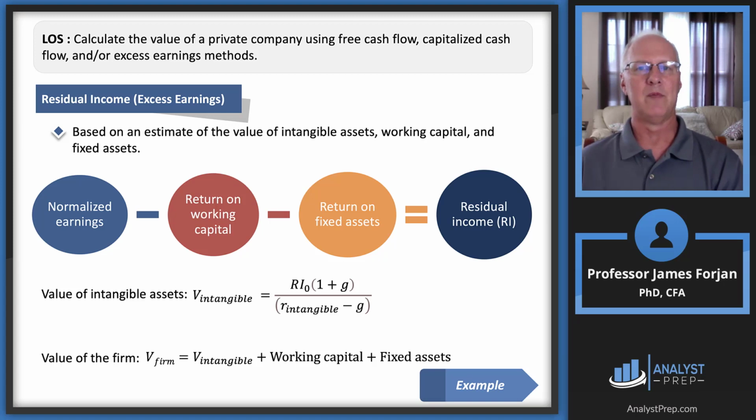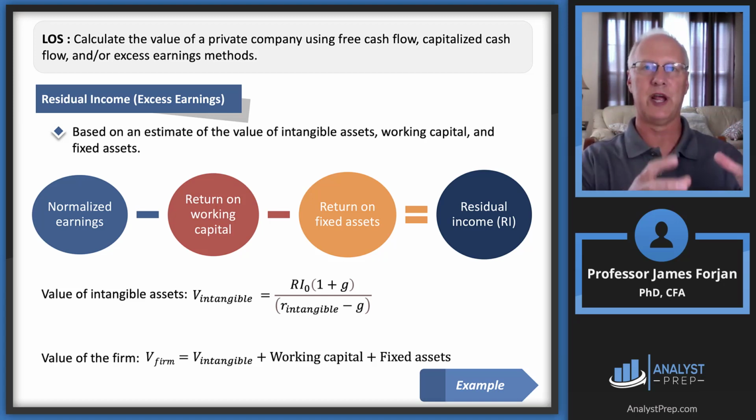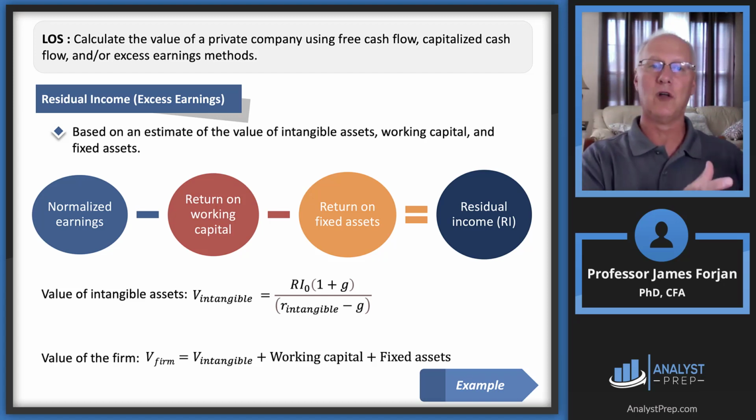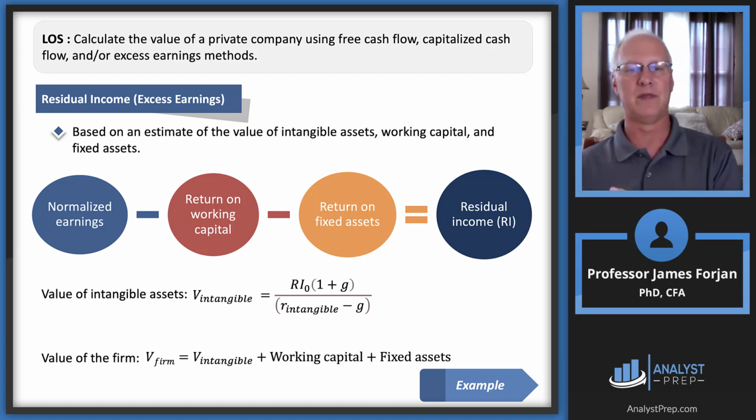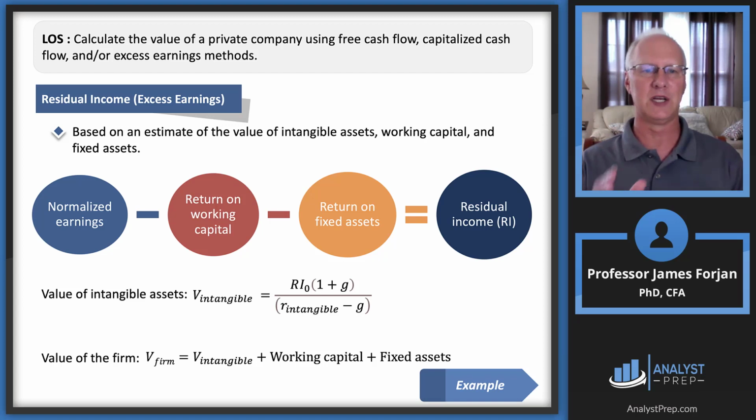All right, how about if we move on to the next method, residual income, and this reading also refers to this as excess earnings. I don't think I mentioned that term in the residual income reading, but remember how we defined residual income. It's the net income or the earnings per share minus, which includes all the explicit costs, right? Minus some of the implicit costs, which include an opportunity cost. And so here's exactly the same thing. It's just a little bit of a different context.